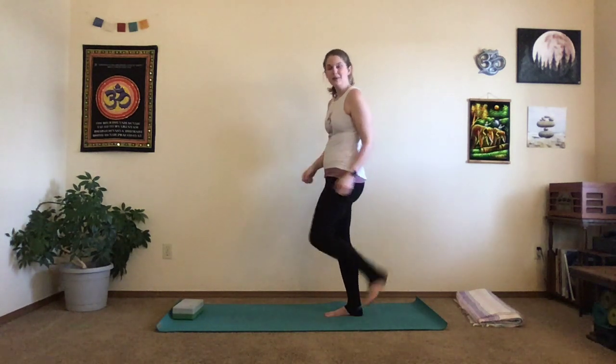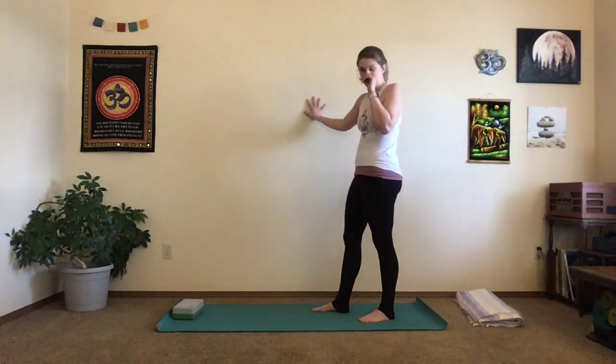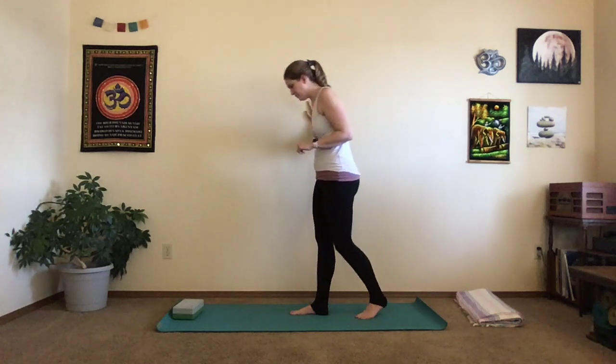So I wanted to take a little different balancing pose. We haven't done this one in a while. So if you would like to have a strap for this one, feel free to grab like a scarf or anything you have handy and loop it to create. We're going to take a Natarajasana, King Dancer pose. Always feel free to come over to some wall space and anchor a hand if you would like.